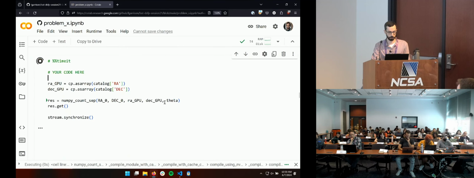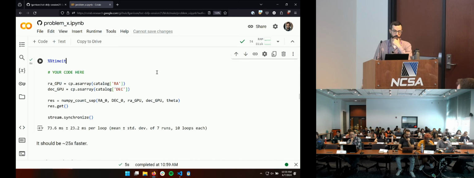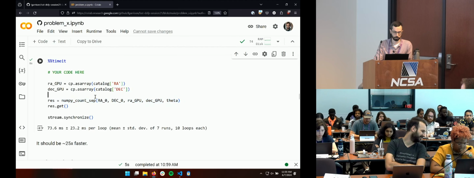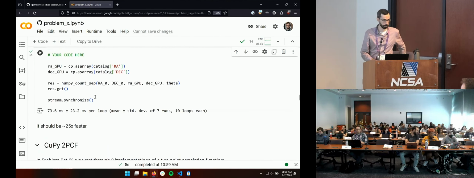Let's see if the GPU version is right. Okay, it ran. Let's time it. Okay, 73 milliseconds. Great. Much faster than 1.5 seconds. So that's it. All I did was send the arrays to the GPU, and then I called the exact same function with the CUDA array arguments. All right, I'll let you keep working on the next part.